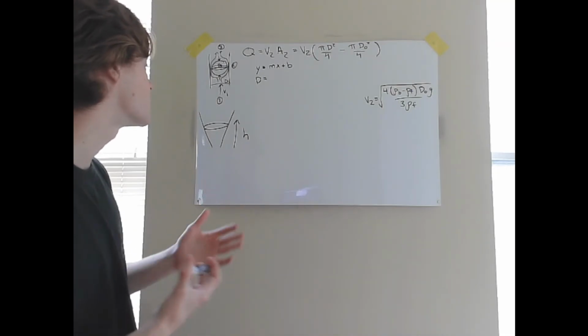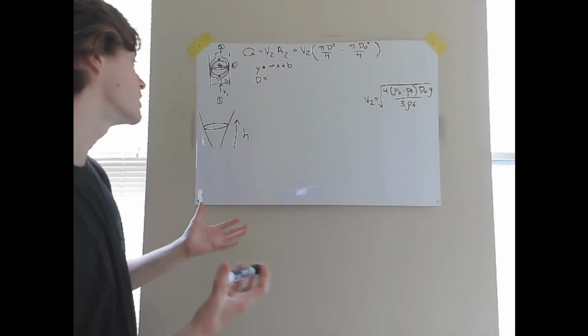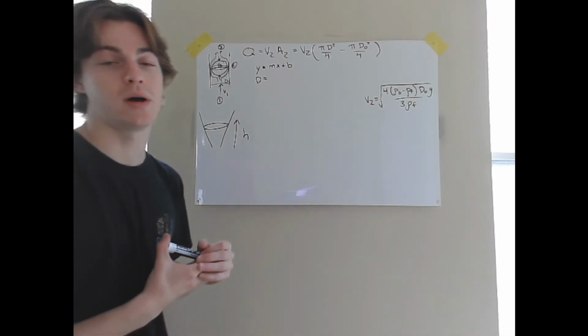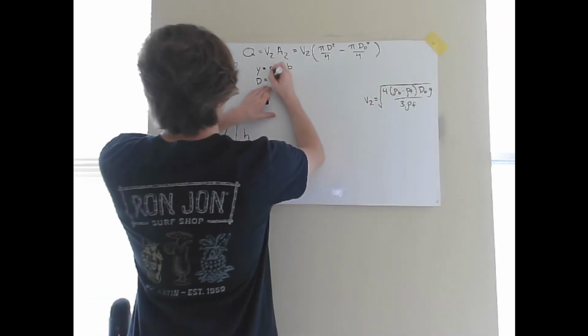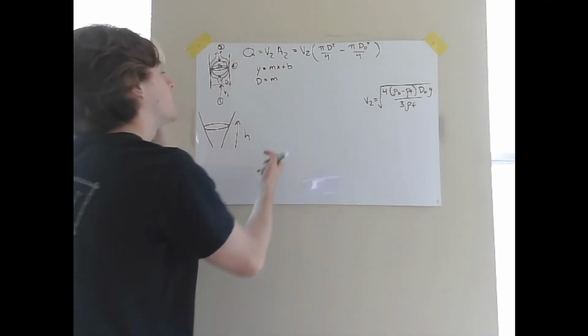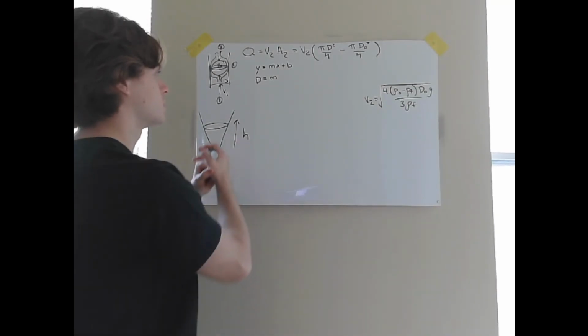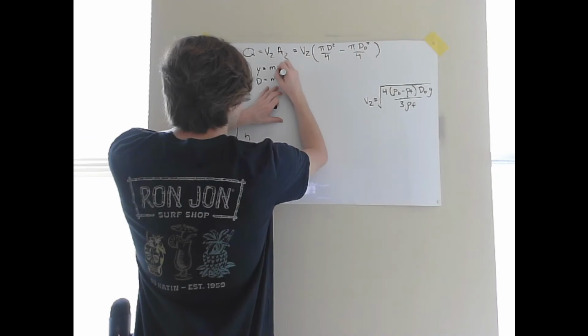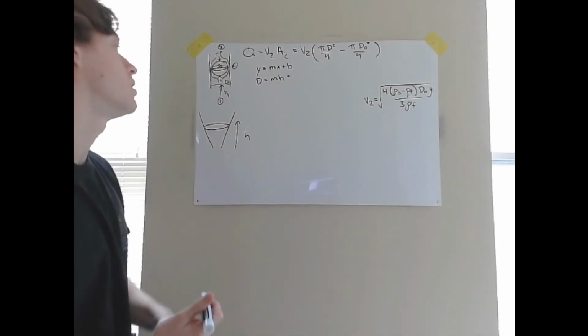And this is something that's usually given, or you can measure it, or if you create the pipe, it's a specification that you put in for the pipe to be fabricated. So this is a known value. So I'm just going to leave it as m. Now x, our independent variable, that's just going to be h, because the diameter is changing with respect to h, and that just leaves our intercept.